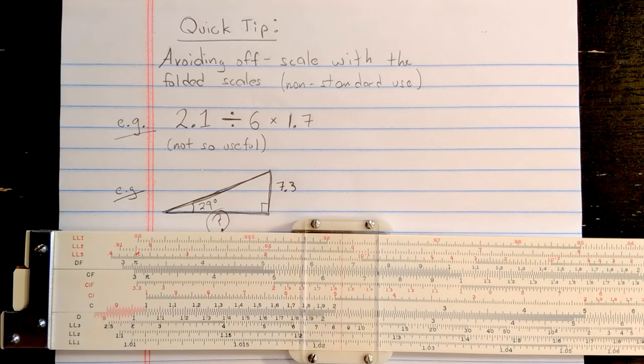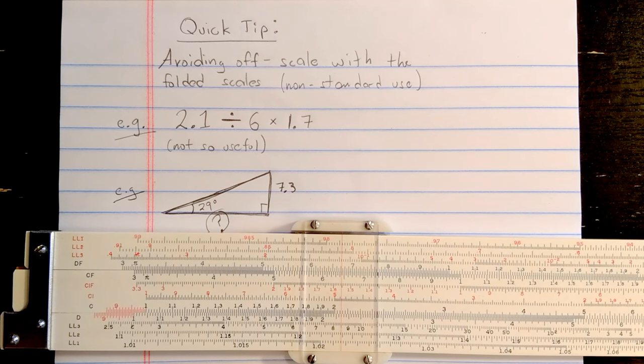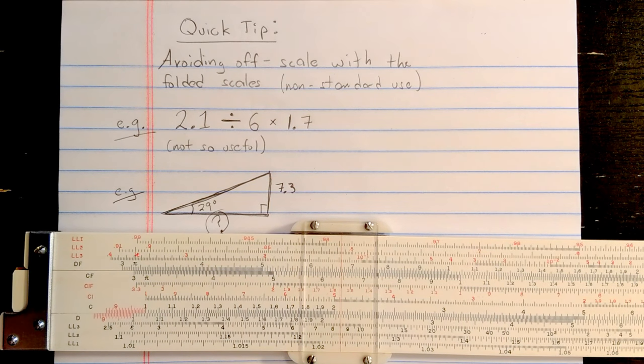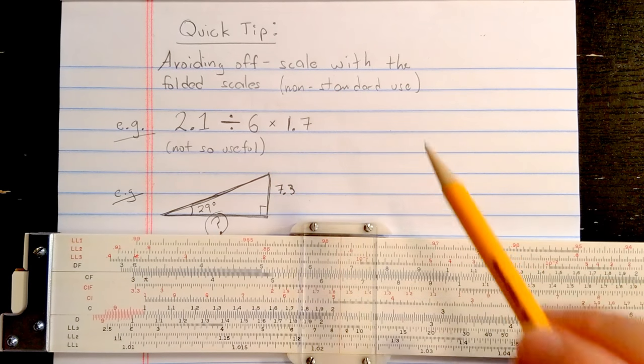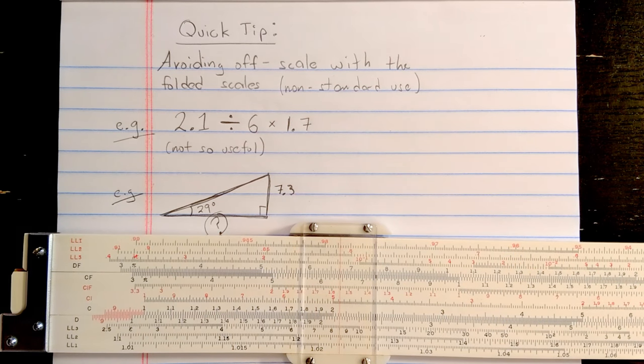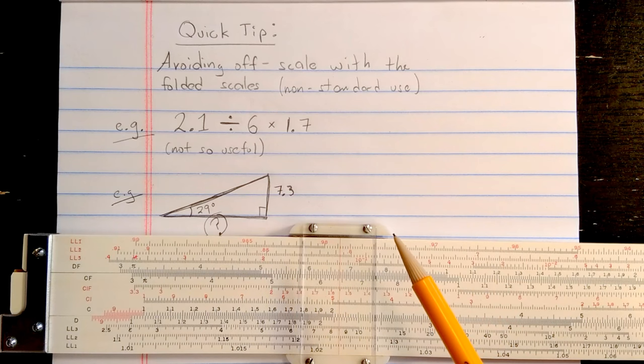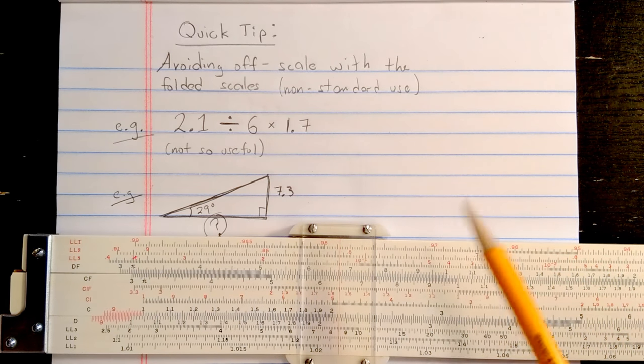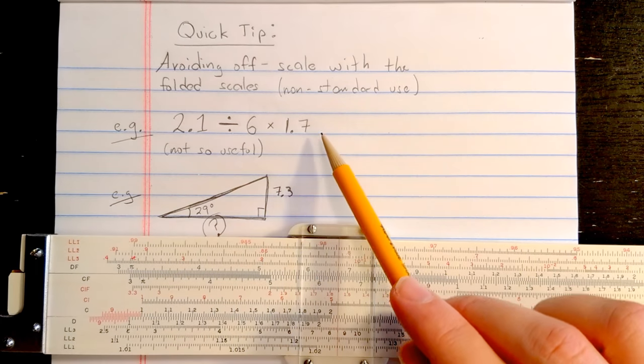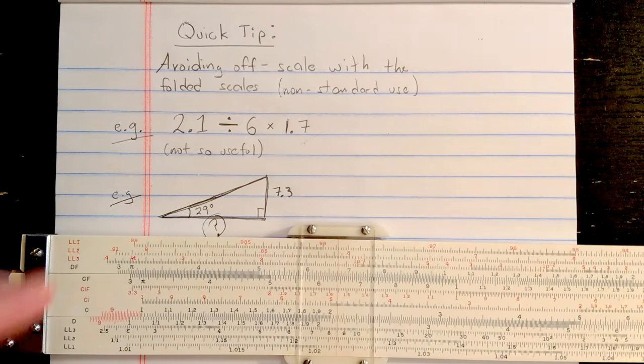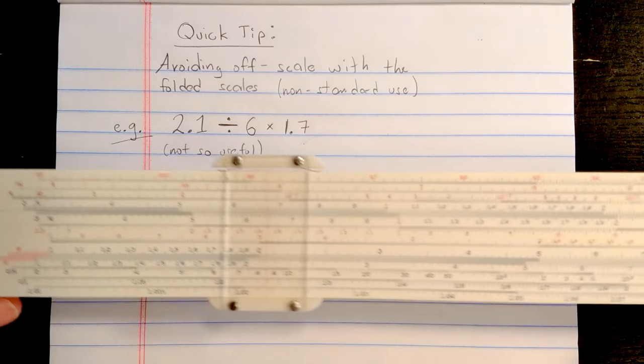Things you might not realize when you first learn how to use the slide rule. So my first will be about using folded scales when doing solutions that involve proportion type solutions. You're using a folded scale and another scale as if you're setting up a proportion. You're not going to involve a third scale. So first, to demonstrate the concept, I'll do this first problem in a non-standard way.